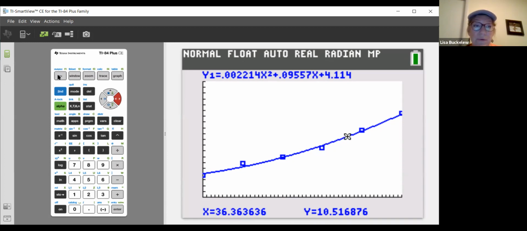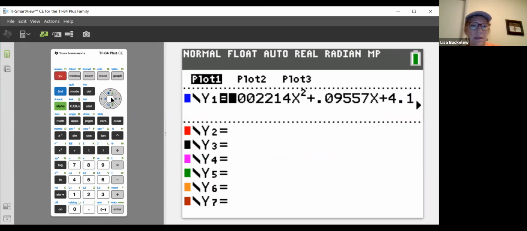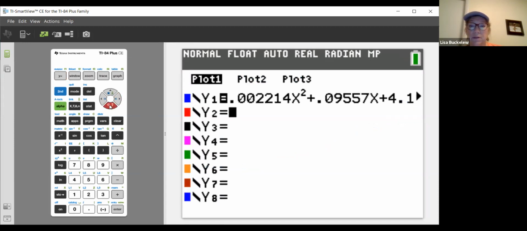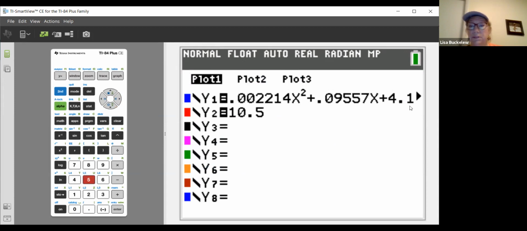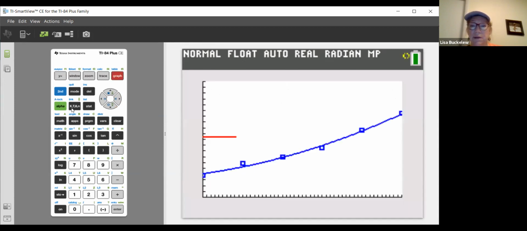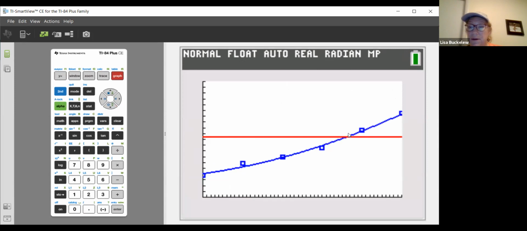And then one more quick way, if we needed it a little bit more accurately, is to go down to Y2 and just type in the output that we're interested in. This is called solving by graphing. Now this is just a number, so it's going to shoot a straight line across the graph at a height of 10.5. And see right there, that's kind of where that point was earlier. We want to know the coordinates of the point where the red line and the blue line intersect, because we already know the Y value is 10.5. Everything on the red line is 10.5.